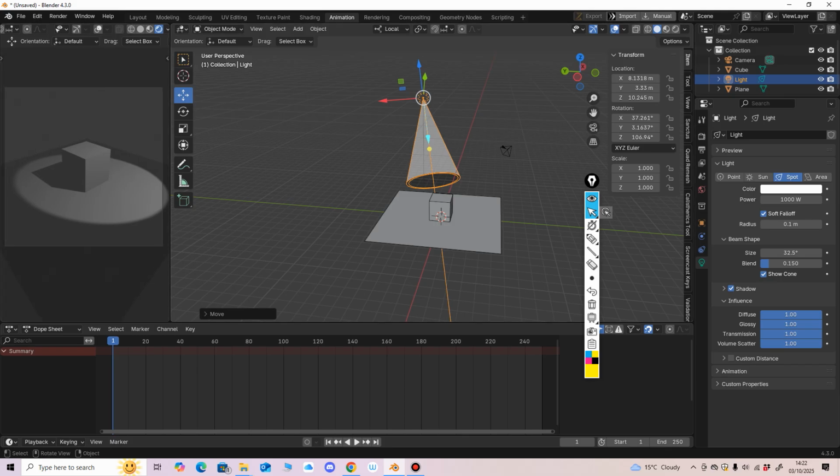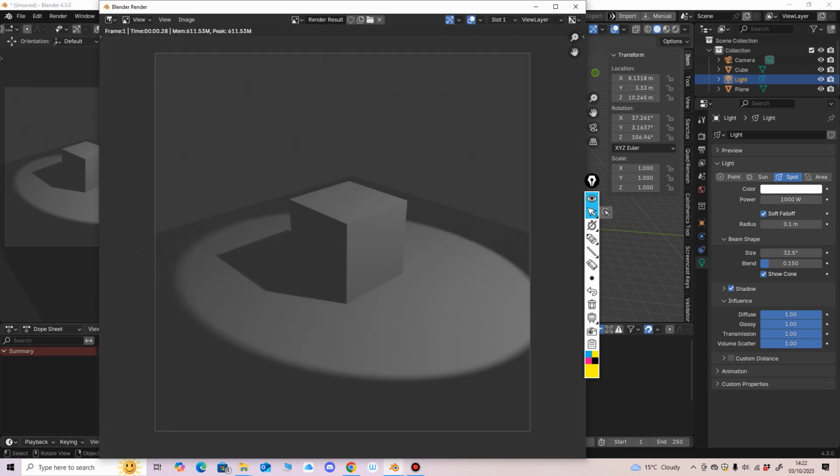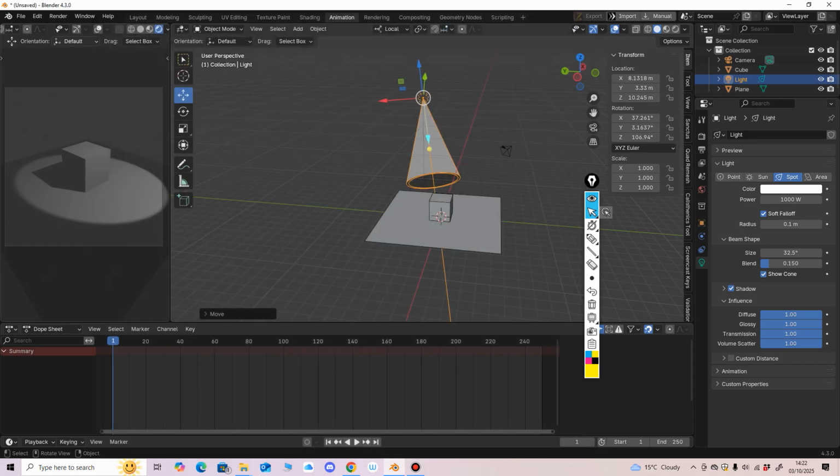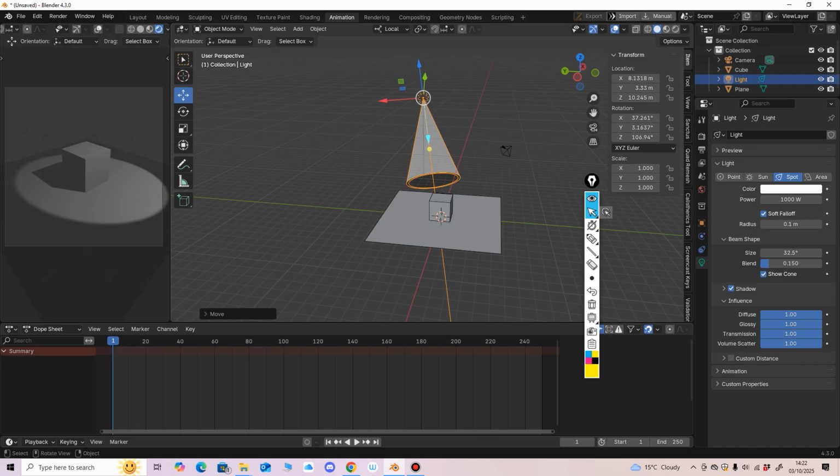if you hit F12, that's going to render what's in your viewport and your camera. And you can obviously go to render image. If you want to render an animation, that's if you've got your timeline with different cuts, so that'd render. At the moment, it'll just render 250 of the same frames, which is pretty boring, obviously, but if you've got animation in there, you'd want to render the animation, not just a single image.